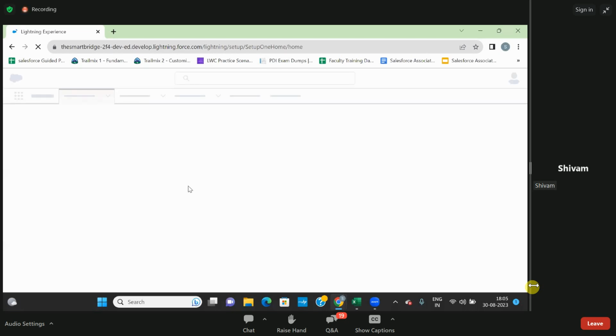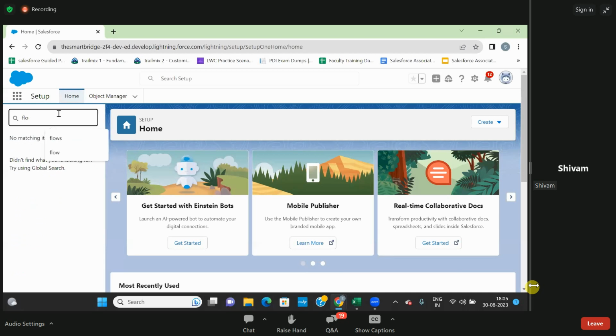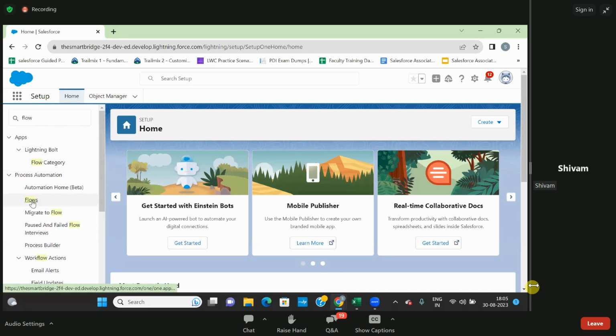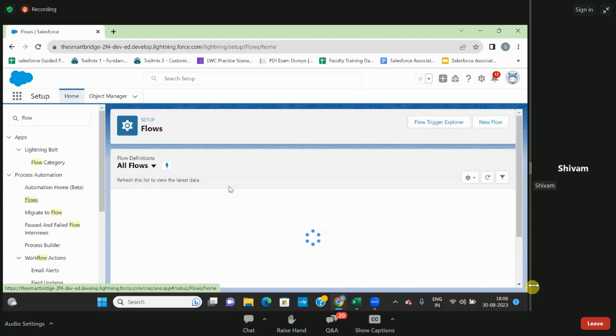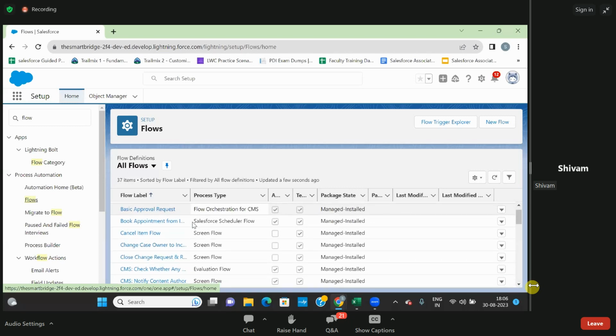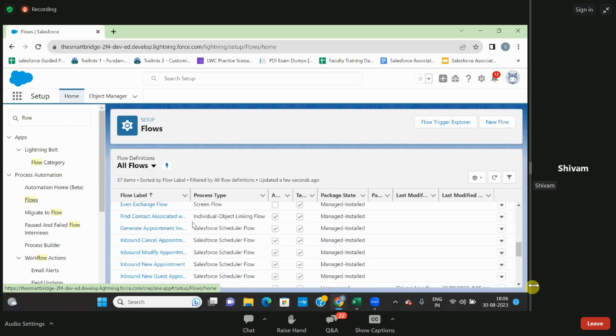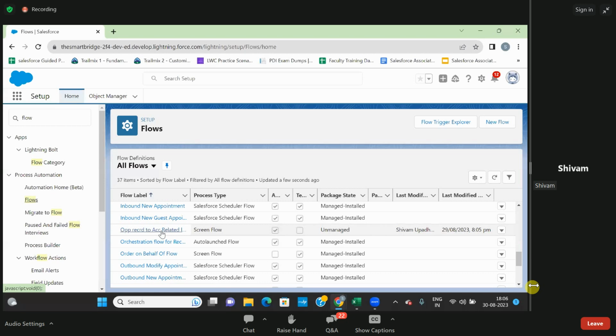So yesterday we saw a quick way of doing the screen flow for the opportunity and account. Now let's go to that flow first. Flows. Okay, so clicking on flows. Opportunity record to account something flow we have created, right? Activity record, we have seen that as well. Yesterday: contact record to opportunity, then opportunity record to account record related list, right? So I'll click on this.